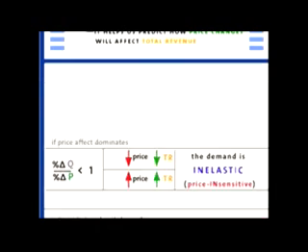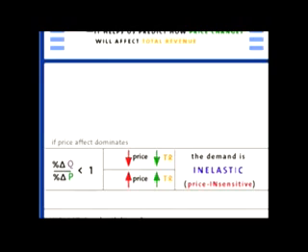And if it's less than 1, we say that the demand for this product is inelastic, like the demand for appendectomies. If that's the case, then price and total revenue move in the same direction. The company that has a product that has inelastic demand, when they raise the price of their product, what's going to happen to total revenue? It's going to go up.